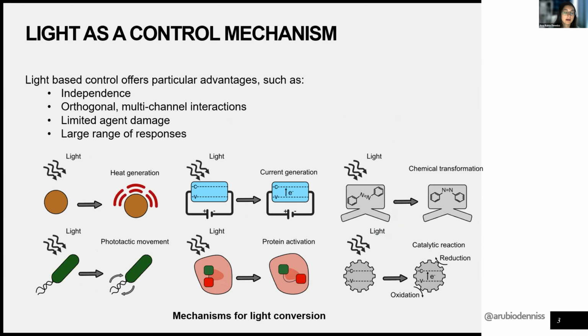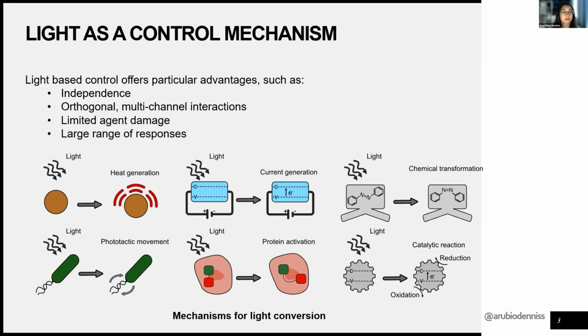And so the way that we've been working on that is by using light as a control mechanism. Obviously there's a whole host of different ways that you can do this. A lot of people use, for example, magnetism, electric fields. I think light has its own benefits, some of which I've listed here. So you have the capability for independent control. So you can have two agents at different points in space, and given the right controller mechanism, you're able to give them two completely separate inputs, which for something like magnetic fields you can't do because it's obviously coupled.